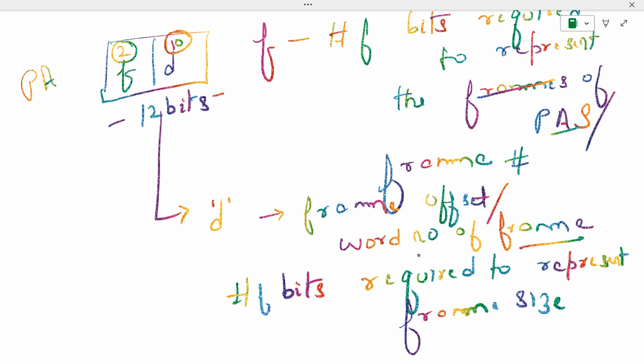Okay, now let's see what happens when a CPU generates this logical address. How does this mapping occur, and what is this page that we are talking about? What is the page size and frame size, and how does the mapping happen? This we will be discussing in today's video. So let's say we have this CPU. Let's first constitute the virtual memory and the physical memory.